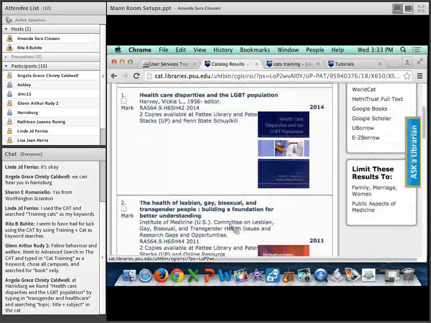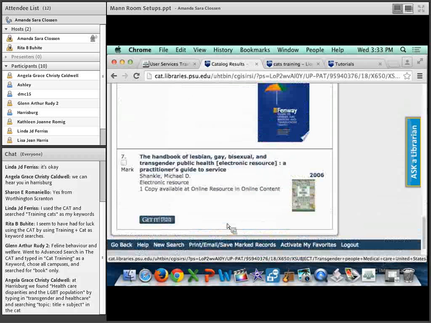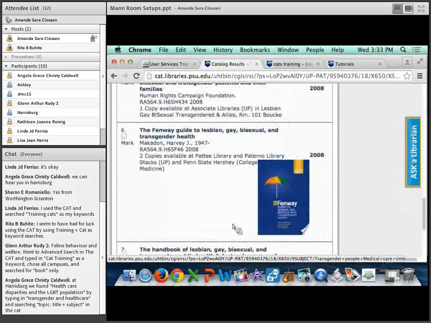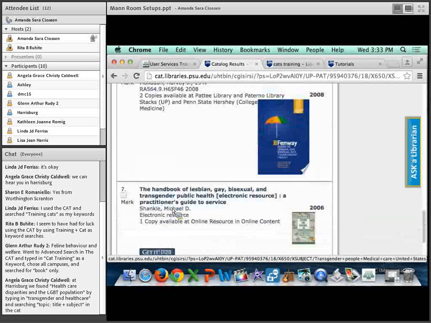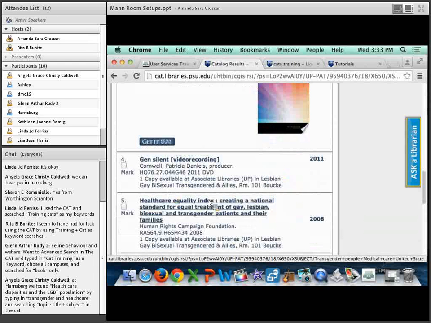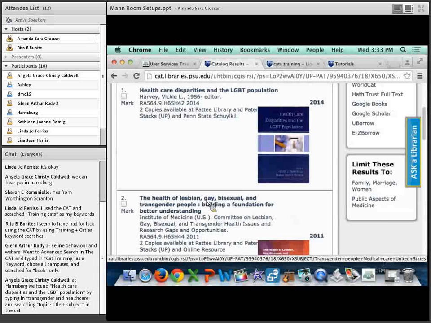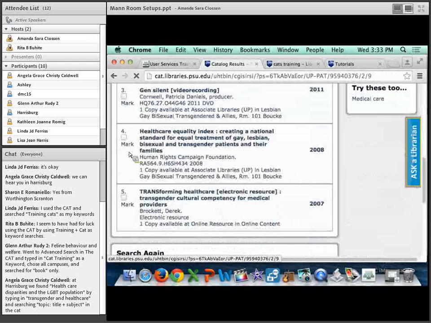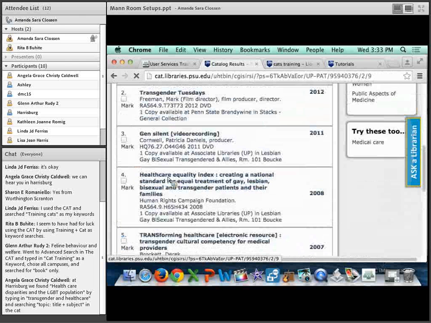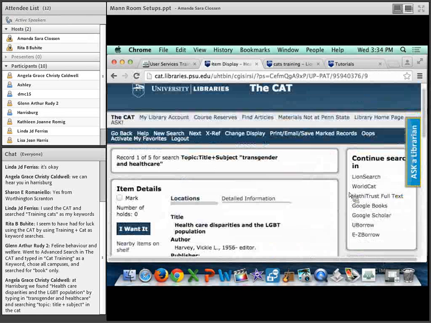And when you click on this, there are some results that didn't come up at the beginning, including a book on Lesbian, Gay, Bisexual, and Transgender Public Health. And this is an electronic resource, so if you just click on Get It, that'll take you to that item. Items are a little bit more relevant than our initial search. Well, it's not actually more relevant. They're more expansive. And I don't think it included those videos under Tuesdays, but maybe it did. I'm going to look again.